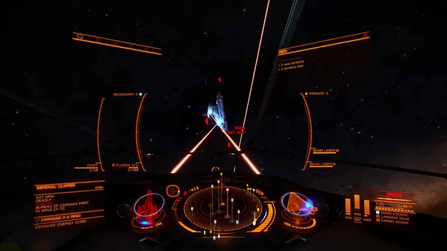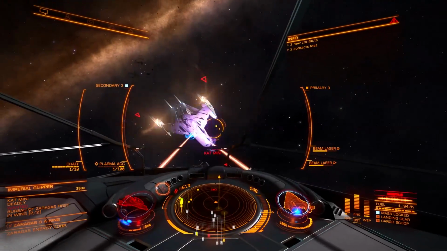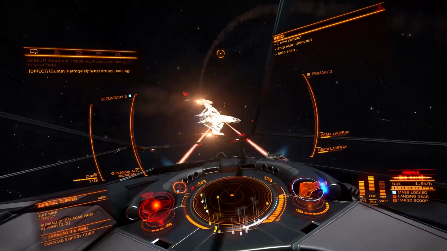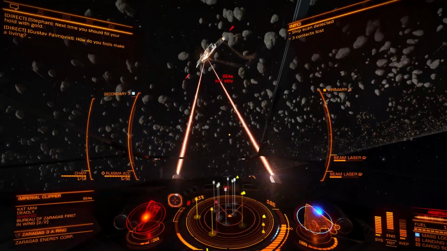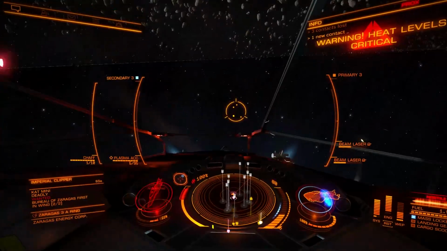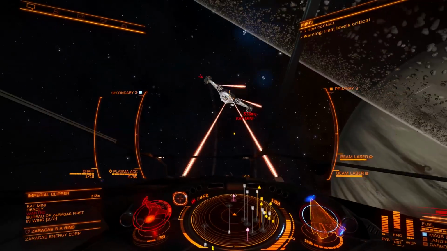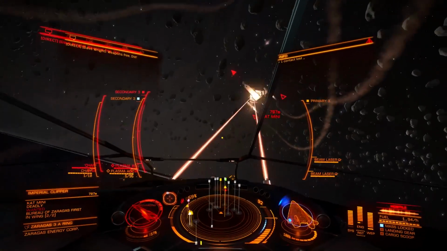Target shields online. Scan detected. Target shields offline. Shield cell. Activating shield cell. Under attack. Warning, taking heat damage. Shield cell. Activating shield cell.